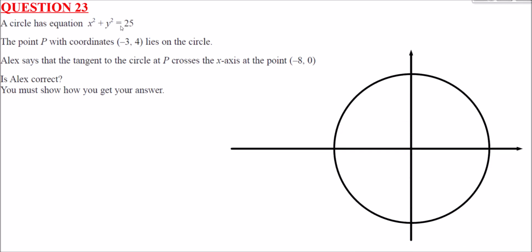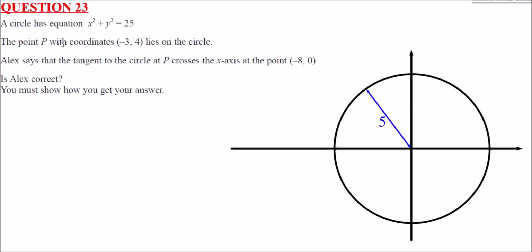This one here is an equation of a circle with its centre at the origin, and if it's in this form, x squared plus y squared will equal the radius squared. So 25 is its radius squared. In other words, the square root of this is the radius of the circle. This is going to be a circle with radius 5. So if I label on here, that's 5.